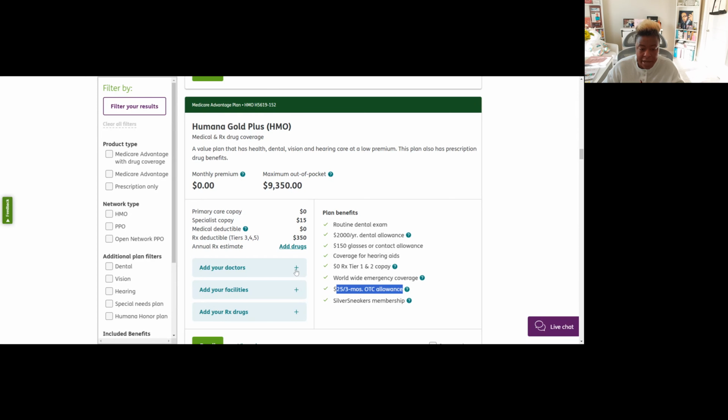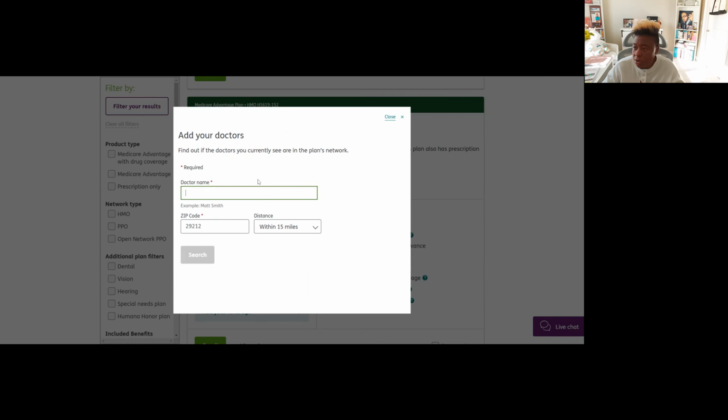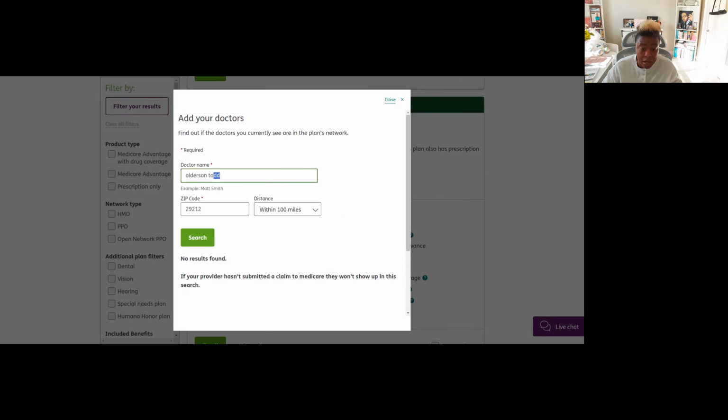So then we'll go to add doctors. So I'm just going to show you, since I know for sure who's not in their network, because this is an MUSC physician that I am looking up. And let's see if I got somebody else that is close. So this one might work. BAUKNIGHT and search. Yeah, so this is telling me, which is what I knew already, they're not in the network.